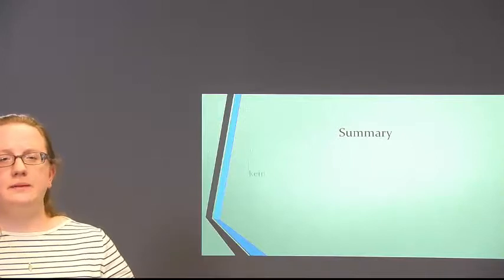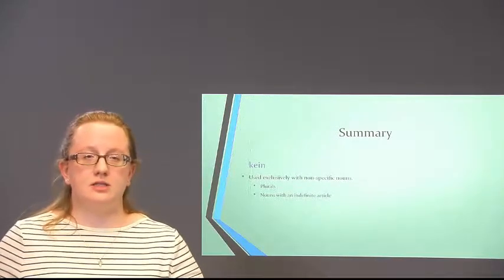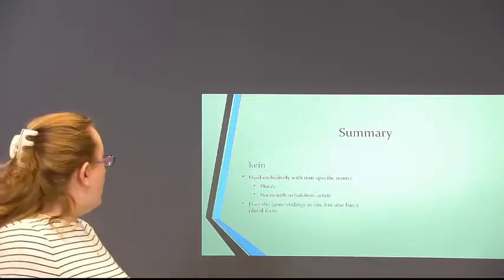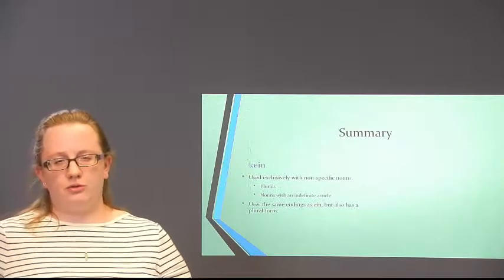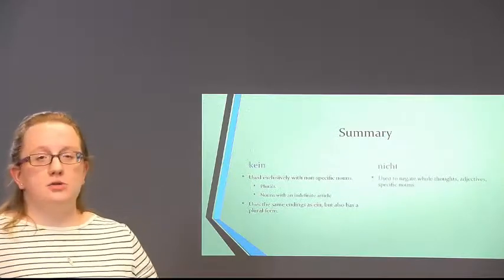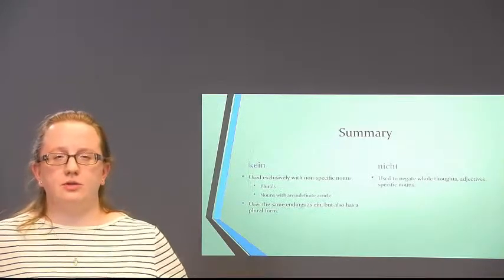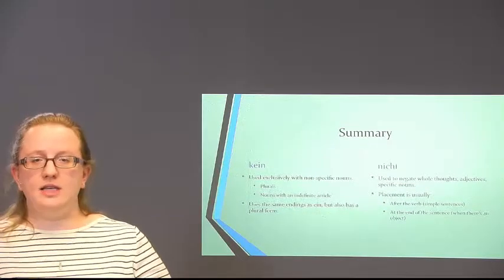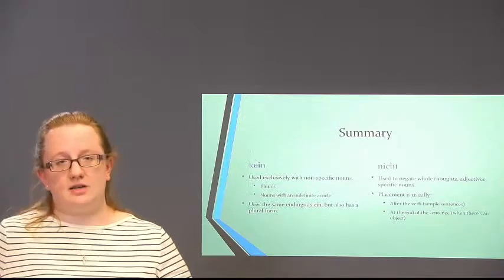So, in summary, we have kein, which is used with non-specific nouns, such as plurals, and nouns with indefinite articles, and it uses the same endings as ein, but it also has a plural form. Nicht can be used to negate verbs, adjectives, adverbs, and full expressions or thoughts. And we have two general placements of nicht. One is directly after the verb, and the other one is at the end of the sentence.